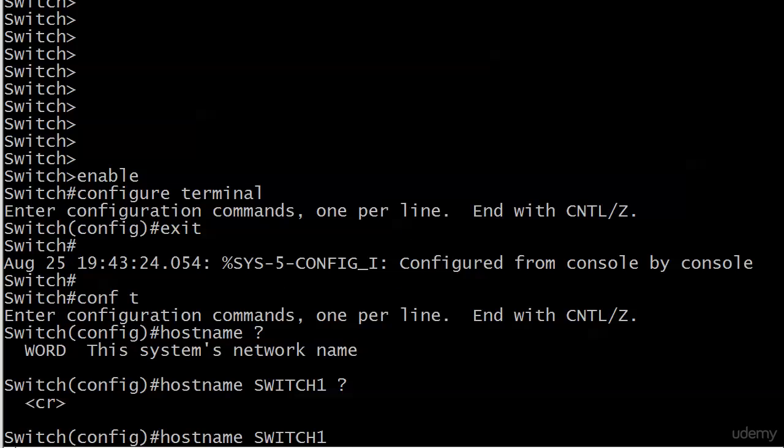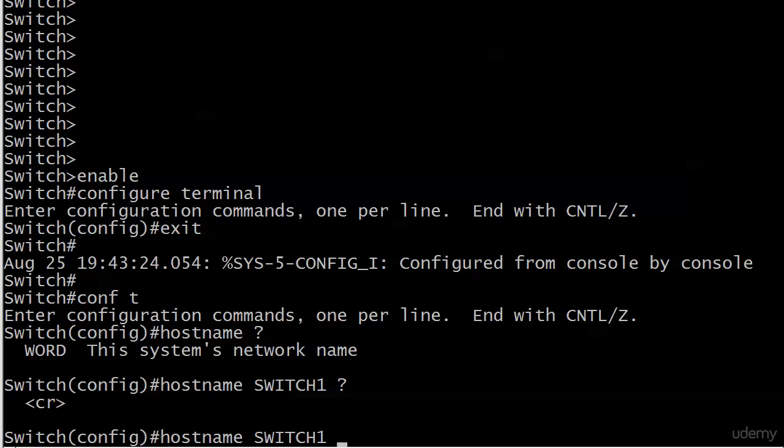And I'll only have one, and it's called CR. And actually, CR inside the arrowheads there stands for carriage return. And what this means, you can see it by itself like you do here, or you may see it with other options. And what this means simply is that what you have at this point is a legal command. So if I hit enter right now, it's not going to say incomplete command. It's going to accept it.